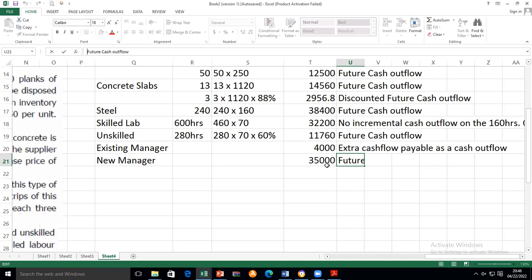And so this manager, whatever happens, you have to bring him on the job. But where has it come from? So the only extra the company is paying is the 35 and the 4. If you notice, that 65 will still be there, with or without a job. So that one is not an extra. The only extra is one: the old guy you pay me 4, the new guy you pay me 35. That 65, before and after, still continues. So it's not an additional pay.